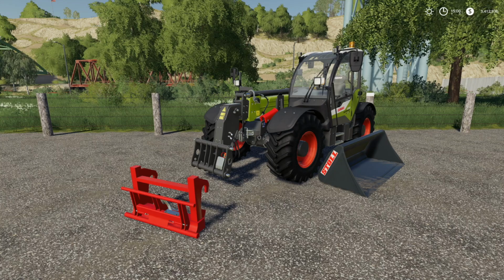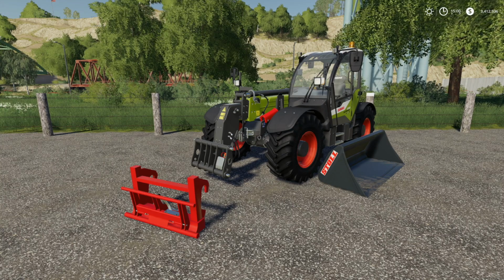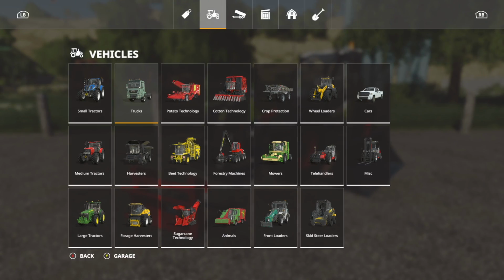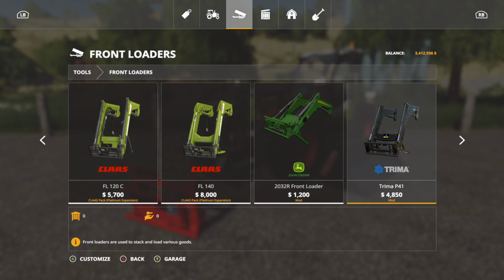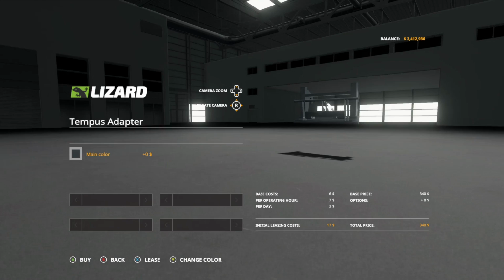This goes from telehandler to front loader, not wheel loader, front loader. That is a mistake that was made in there. Hopefully that gets sorted out. So make sure you guys are not using that. Of course, if you want to find this, it's going to be found in front loaders. And if you've got the CSZ pack, it's going to be a little bit ways past that. And right here it is for $340.